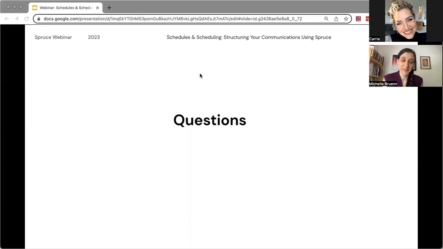Excellent. Here's another integration question. Actually, this is a couple of questions built into one. Is there any integration with Google Workspace or Calendar is the first part of the question. I think this would be the same answer, that we don't have that integration currently.